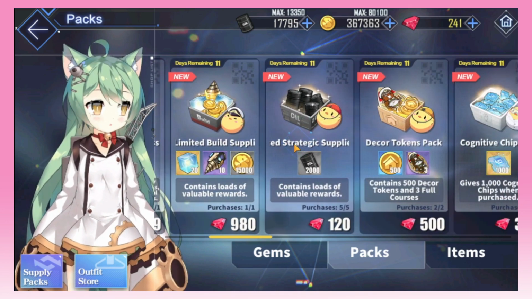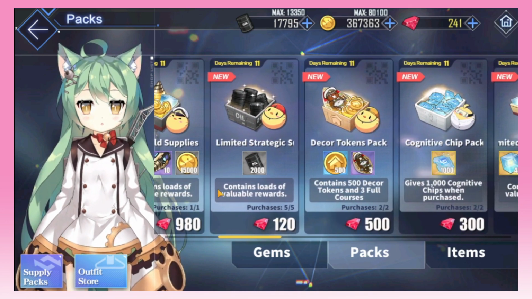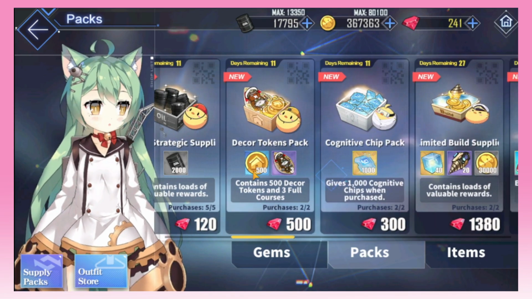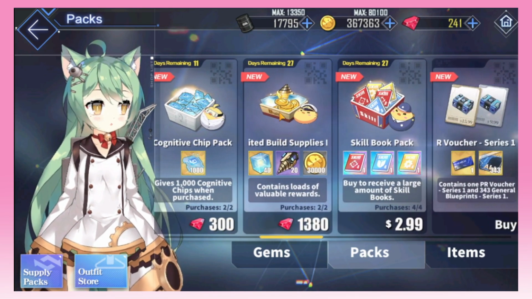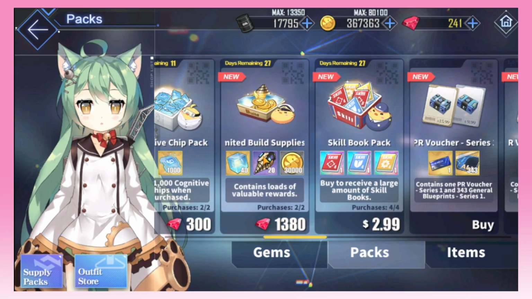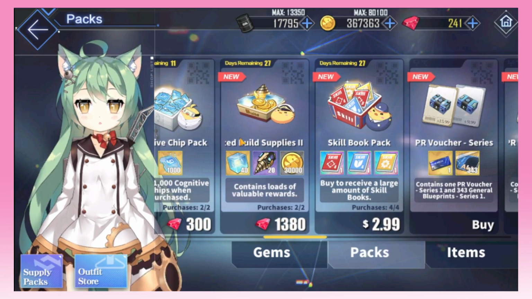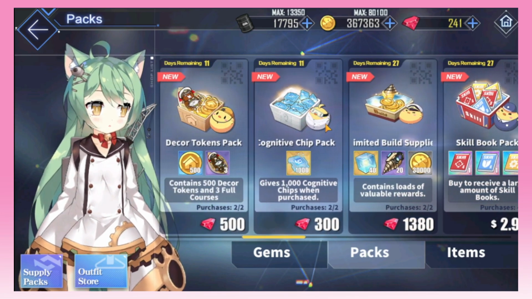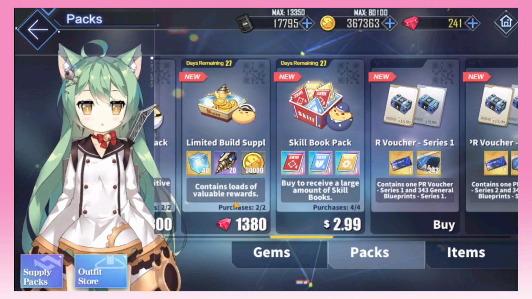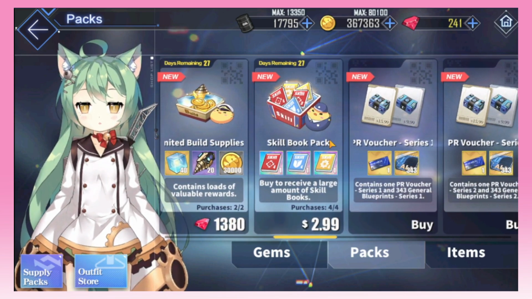Okay, some other things here. They got these packs you could get by exchanging gems. I would not recommend getting any of them because these are all things you could get in the game for free. Okay, that's basically it. You just don't really need any of this stuff, not for your precious gems, anyways.